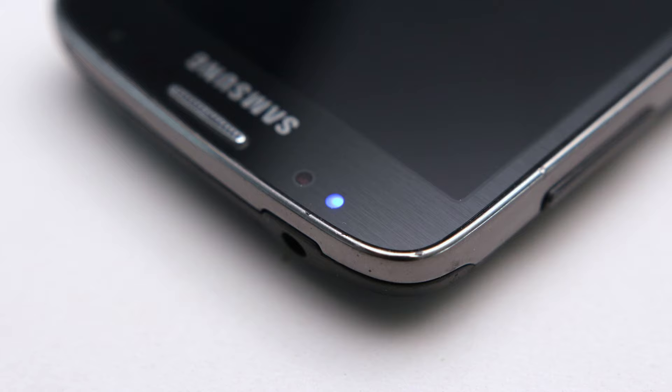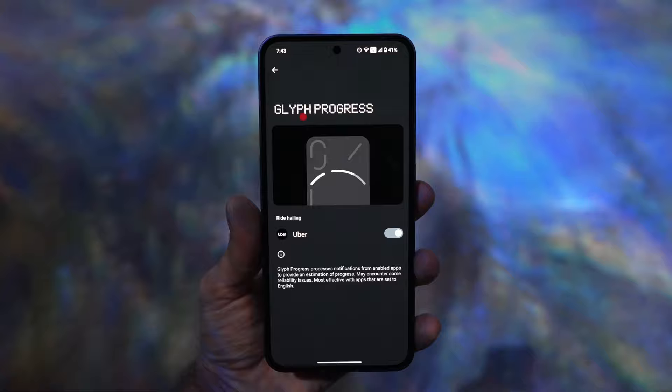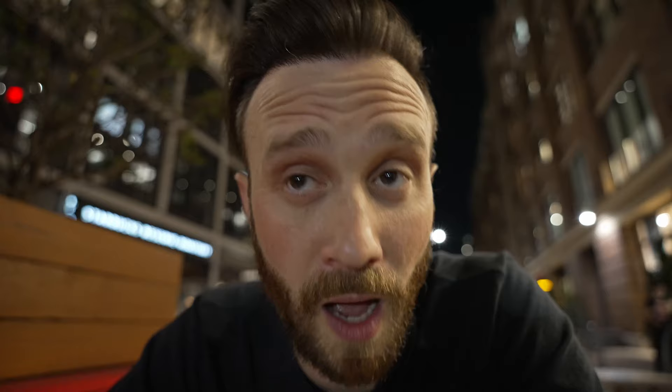Yes, it's a newer version of the LED notification light that we used to have back in the day on our phones — everything comes full circle. You can now set certain things to essential and have the lights flash only when those specific notifications come in. Something interesting is that we can now set the glyphs for non-notification things: a fill light for the camera, a timer, showing the volume levels of the device, and they can even be used to show when your Uber driver is arriving and their progress. That last part is from Nothing opening up their Glyph API to third-party developers, with Uber being one of the first to take advantage. But if we know developers, I wouldn't get our hopes up too much for too many of these to happen anytime soon.